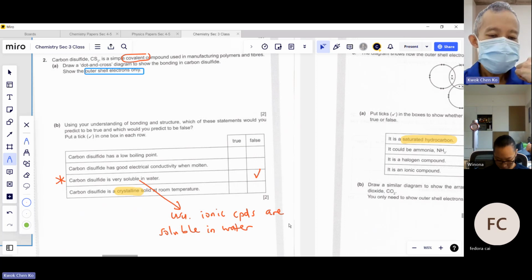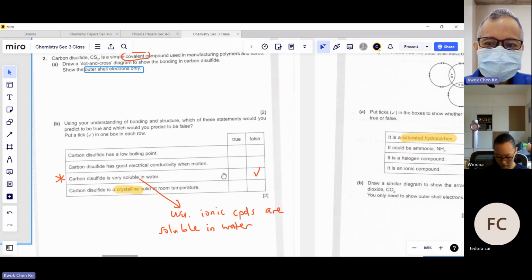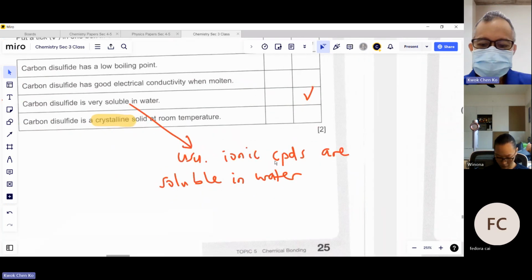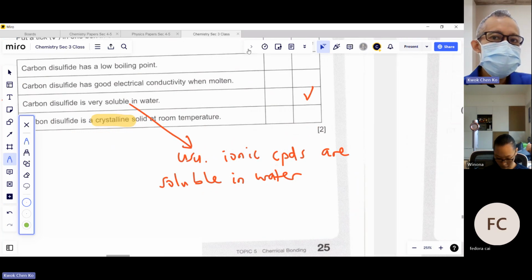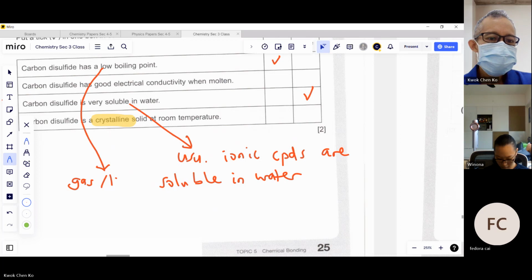Crystalline solid at room temperature? Does it still form a solid? I'm talking about this part because these are very fundamental. Is it a crystallized solid at room temperature? Now, as Ming-Tin rightly pointed out, it has a low boiling point. So the first one is true. Since it has a low boiling point, make sure you can infer that it is probably a gas or at most a liquid at room temperature. So don't expect it to be a solid, therefore it's false.